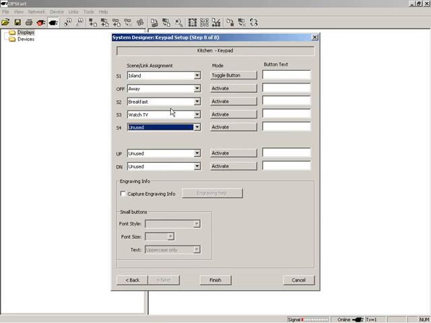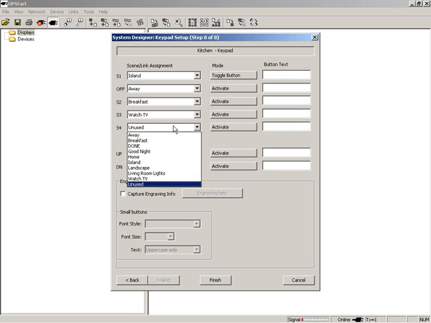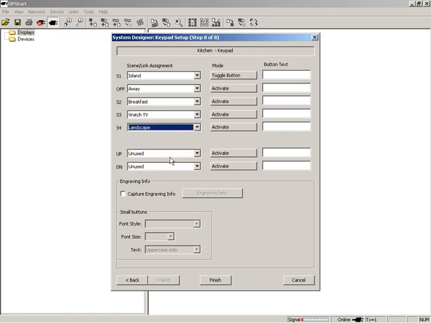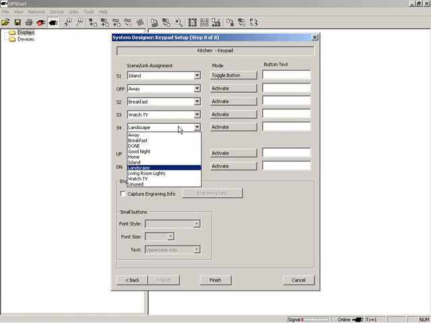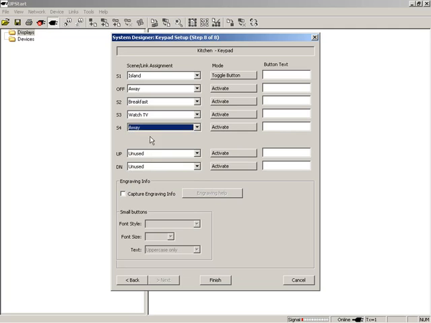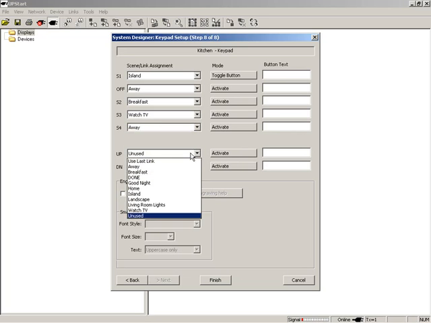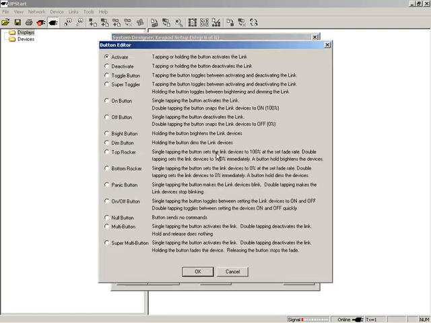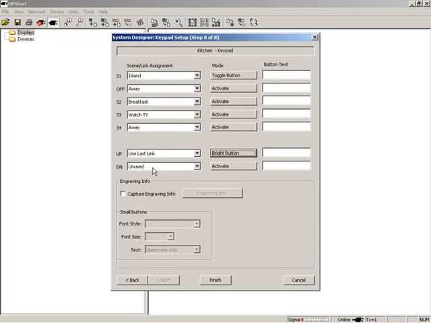S4, what do we got? I really didn't think much here. I could do landscape, whatever I want to do. Actually, 4, I want to be away, so it's pretty much fall off. And then up or down, most people do use it as the bright and dim. But in my kitchen, I actually use things a couple of different ways. And again, I can capture my engraving if I so chose, that kind of a thing.